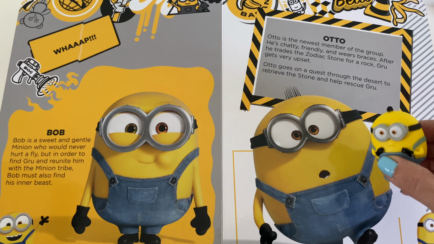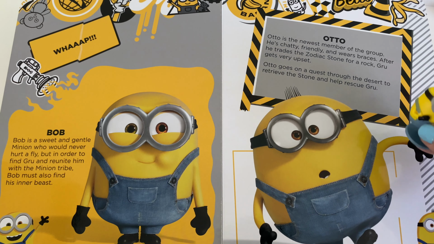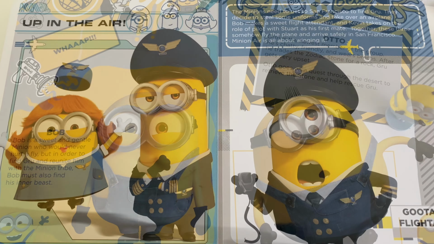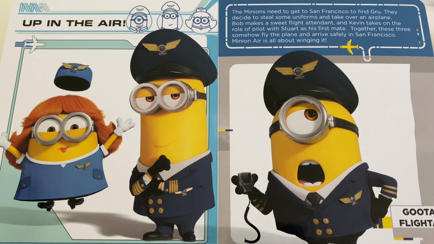Otto is the newest member of the group. He's chatty, friendly, and wears braces. After he trades the Zodiac Stone for a rock, Gru gets very upset. Otto goes on a quest through the desert to retrieve the stone and help rescue Gru. The minions need to get to San Francisco to find Gru.